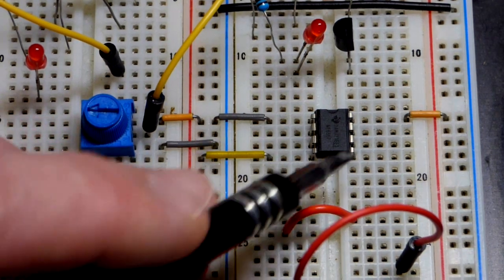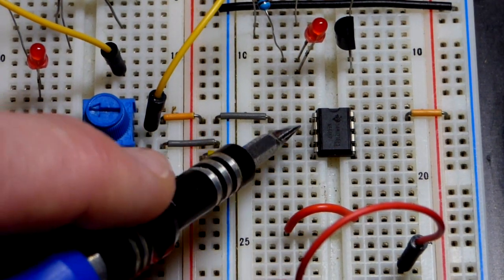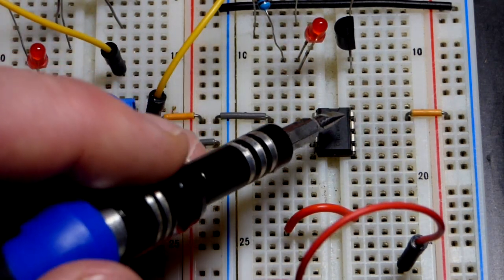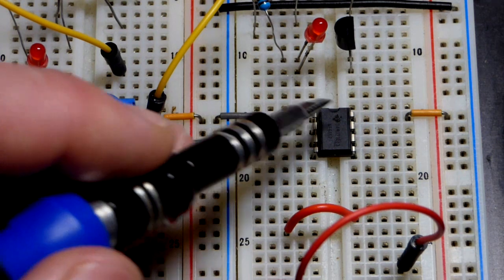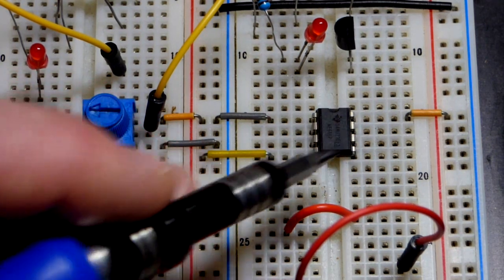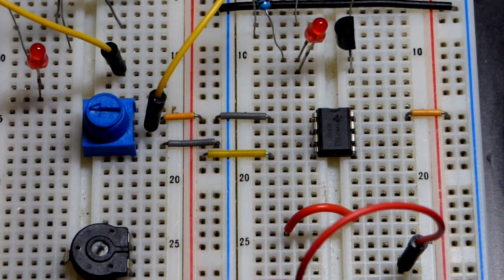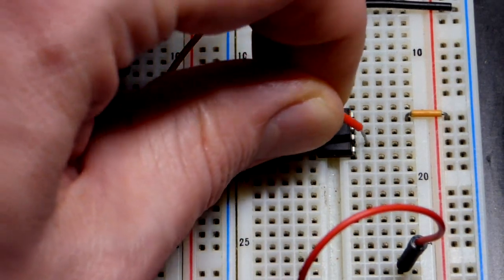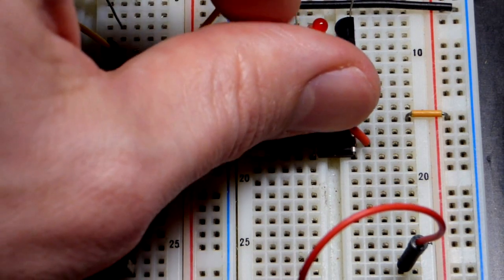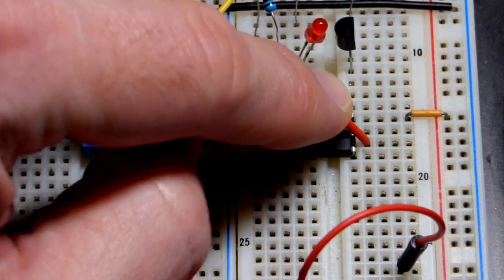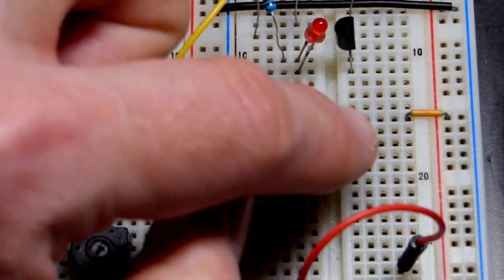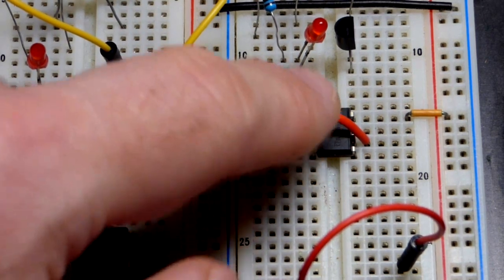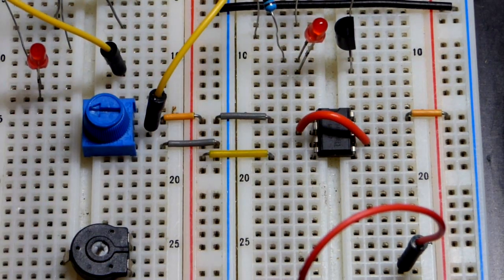So we're going to focus on the trigger pin and the threshold pin. We have to power the 555 timer to give it power of course, but also it looks at one third trigger pin and two third threshold pin voltages. And so we can take a jumper and put them together. When you have a circuit that's looking for both one third and two thirds of the power supply voltage, and it has a jumper across there, the output's going to respond to a changing voltage.